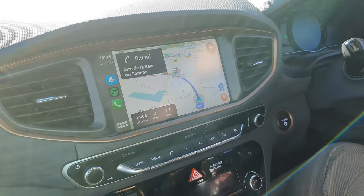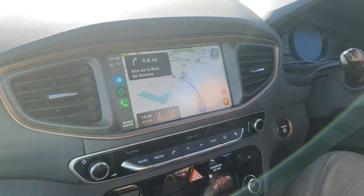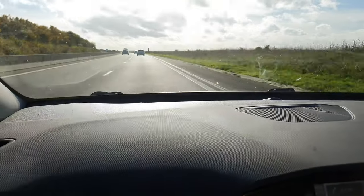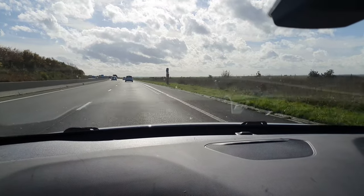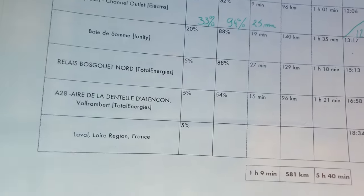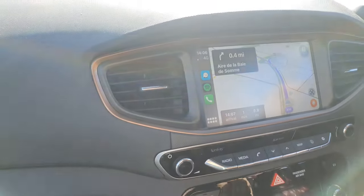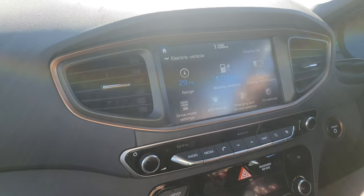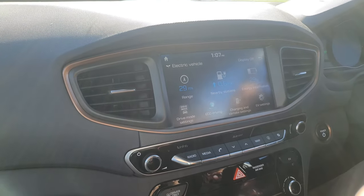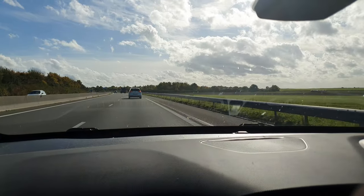Right, so we are arriving at Bedsom. It's 2:10, and well, we're almost an hour later than we were expecting because we had lunch before, and also the Electra didn't work out quite as well as we wanted. So it's going to be a case of charging a bit, obviously, and then go again. Now we've got a bit more, not massively more than what we were expecting, and that's because we went to 94%.